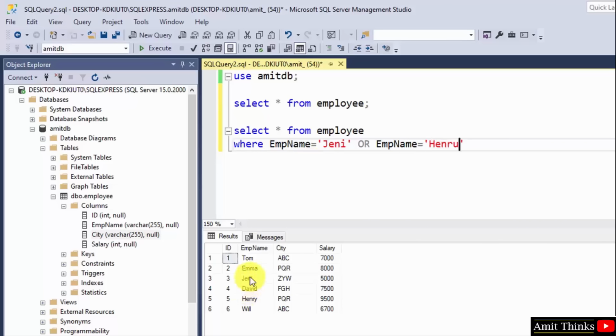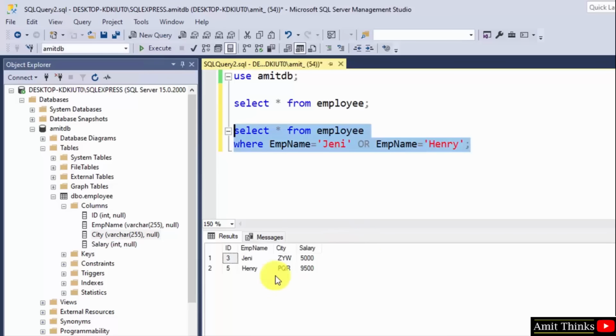So both the records will get fetched because both the conditions are true. Even if one was true, it would have returned the records without any error. Henry, semicolon. Now I'll select it, execute. You can see records for Jenny and Henry are visible.